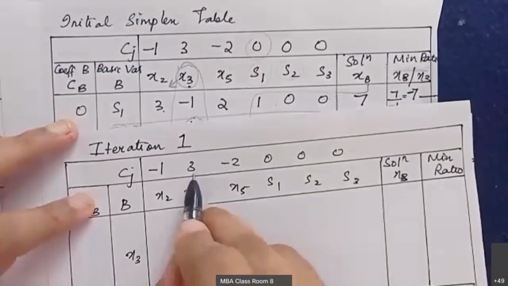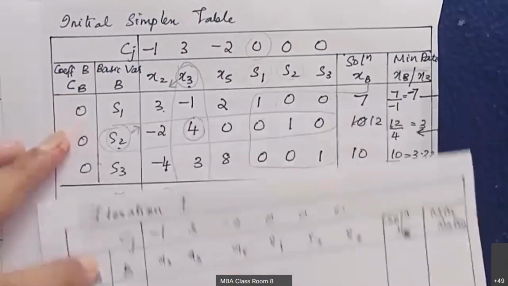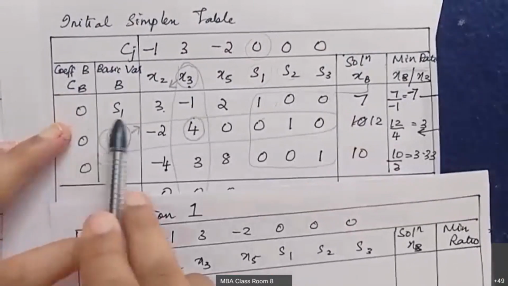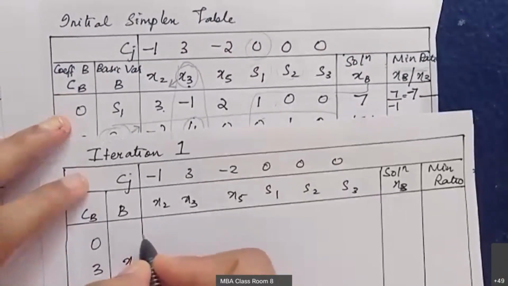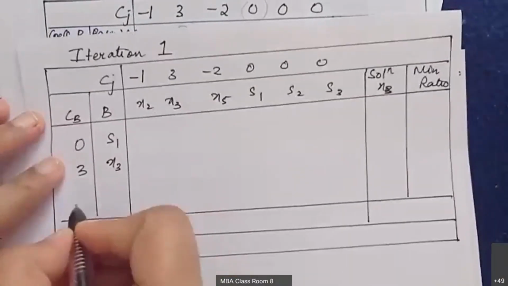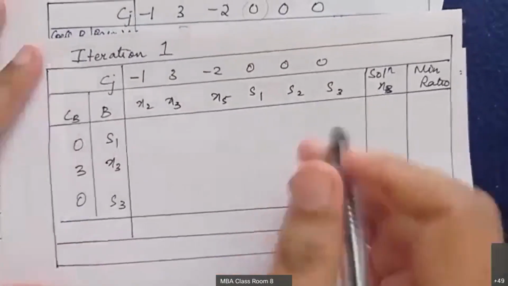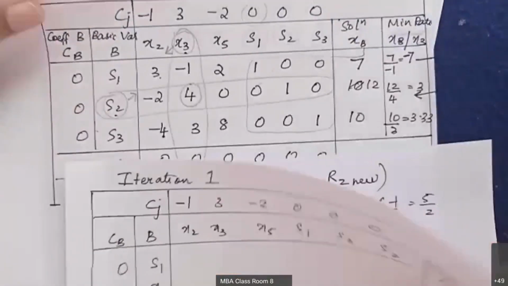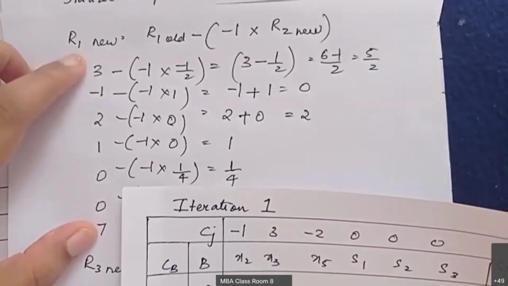What is the coefficient of x3? It is 3. Okay, the other numbers will remain the same, 0 and s1. So here 0 and s1. In the third row I have 0 and s3. So here I have 0 and s3. Okay, now I'm going to write down the new values of R1, R2 and R3. R1, see, we did R1 over here. Don't make a mistake, we did the key row first. Only then we jumped into calculating R1. Okay, so you have to write R1 first and then the key row operations and then R3.